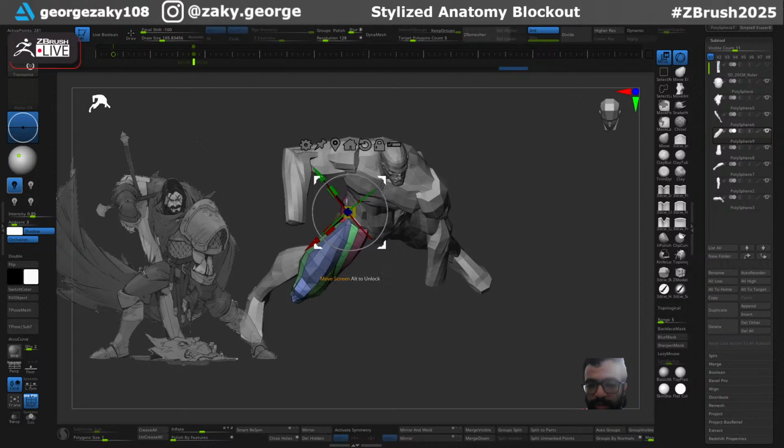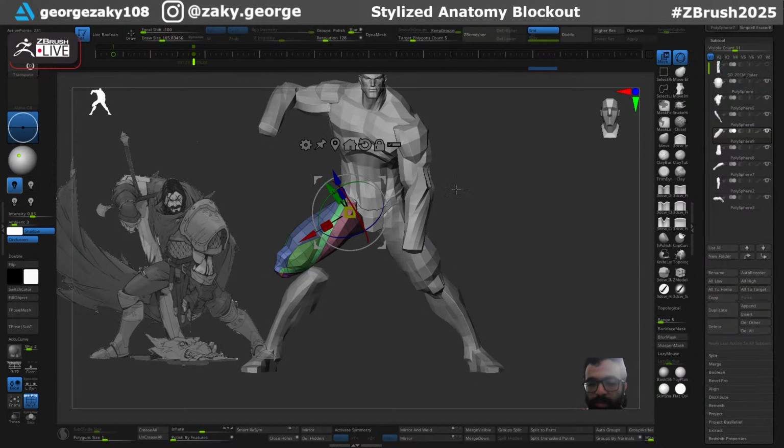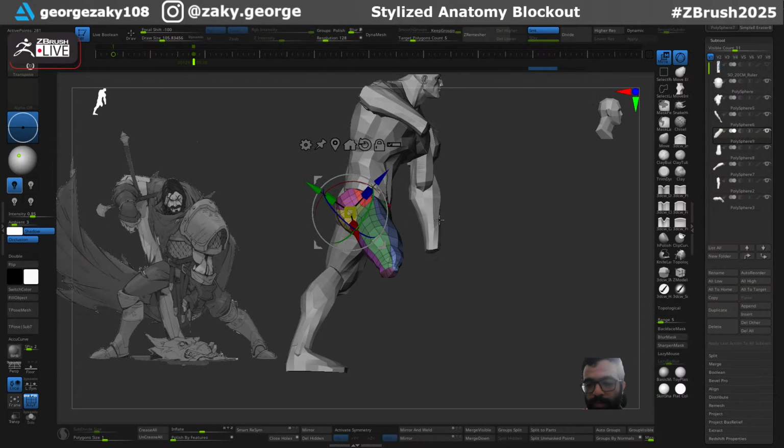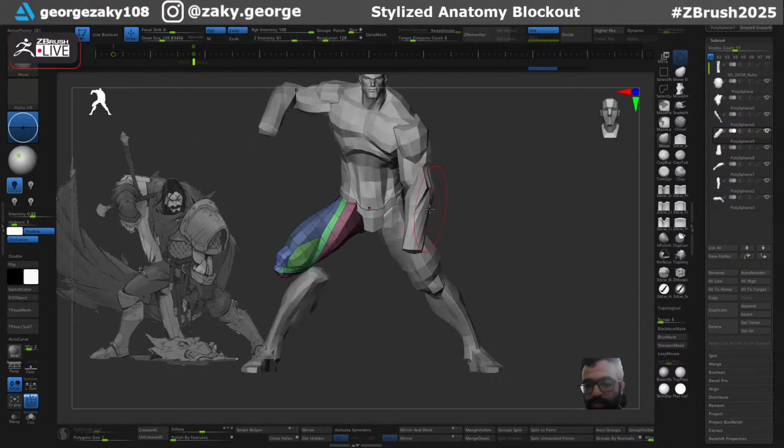Make the whole thing like this. Placeholder.